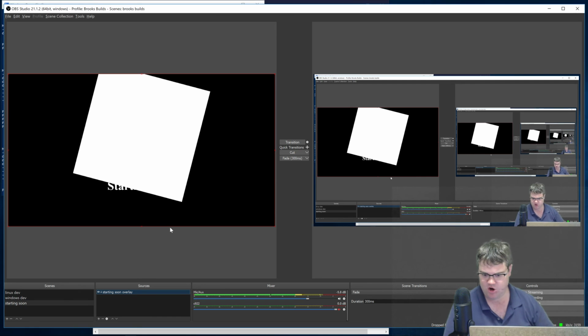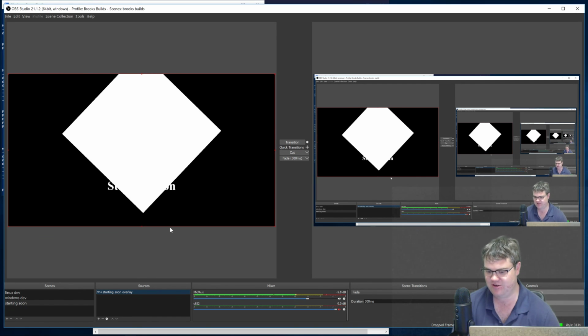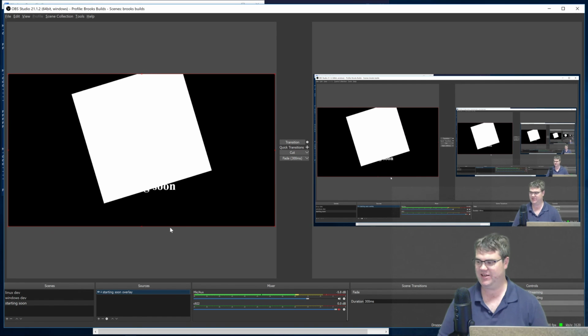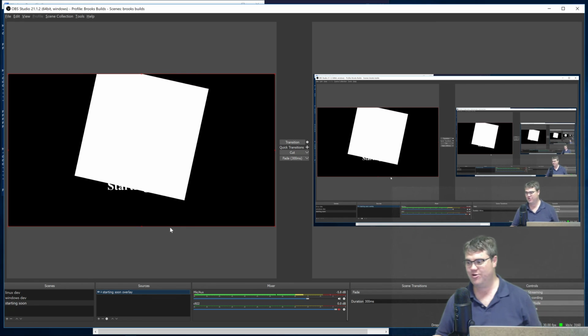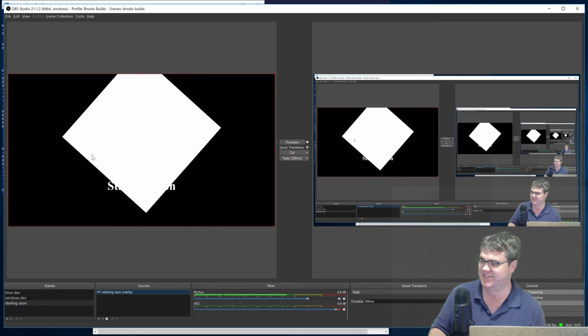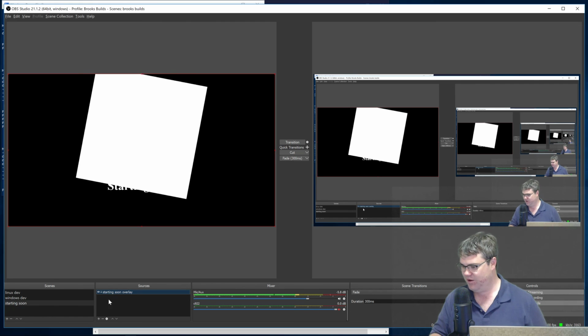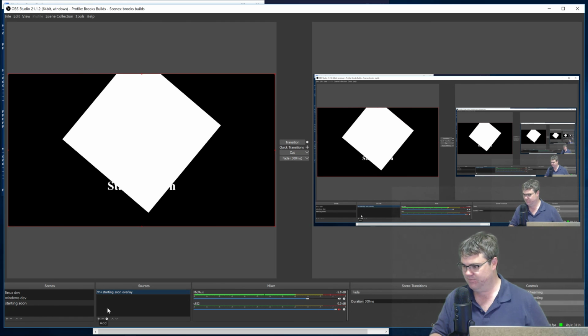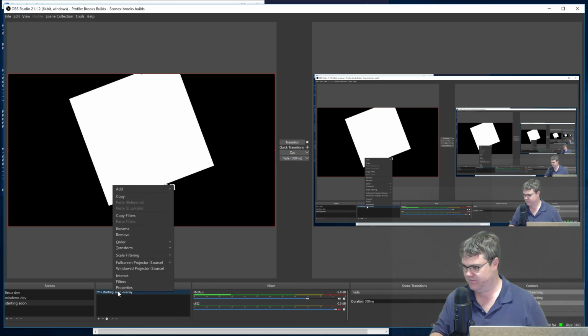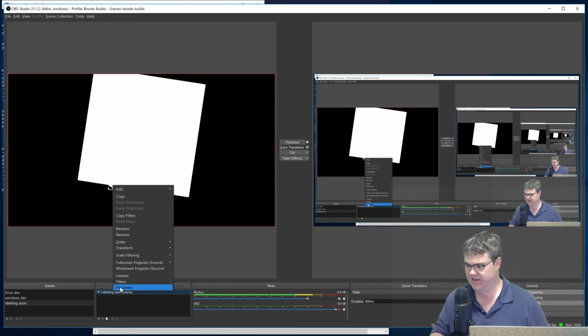Can you just have the browser open and then have that full screen in a new scene instead of using OBS to display it? I mean, I would prefer to have OBS display it, and it's so close. It's just right here, but it's not working the way I want it to.